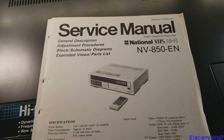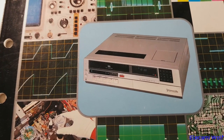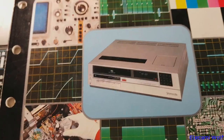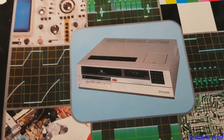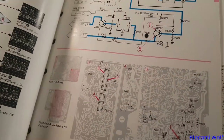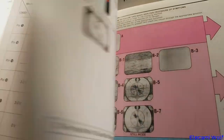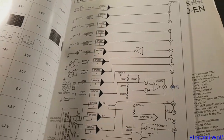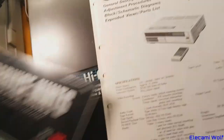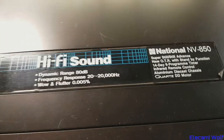This machine — I've got the service manual here. As far as I can tell it's based on the NV370. It appears to have the same mechanism in it and most of the circuit boards are very similar. We'll take a look at one of these in another video sometime in the future. I don't have the service manual for this model but I've got these service hints which give you some ideas of common things that go wrong and flowcharts to help work it out, and some nice block diagrams. But we've got the full service manual for this NV850.